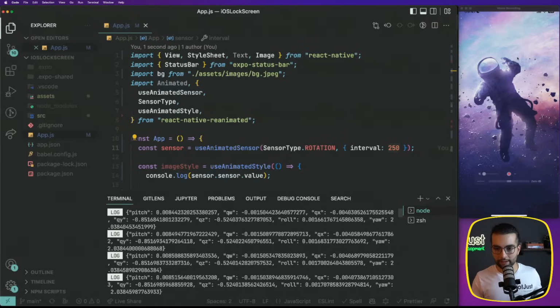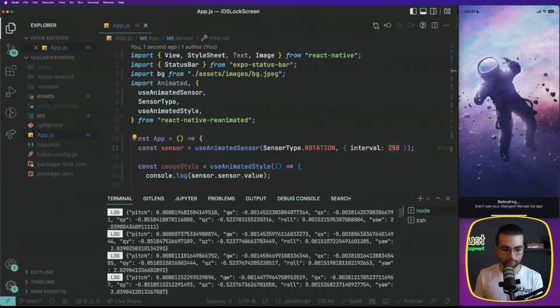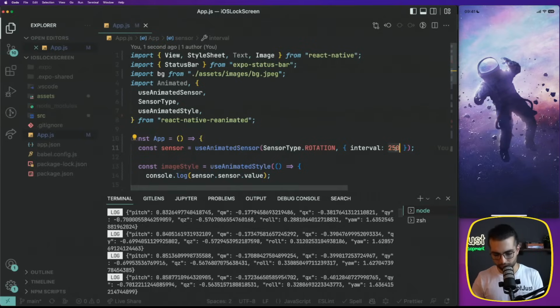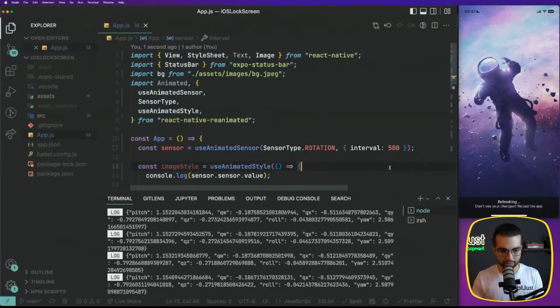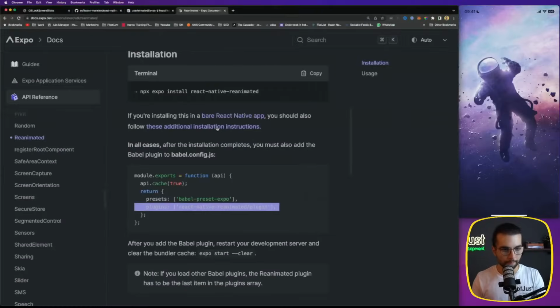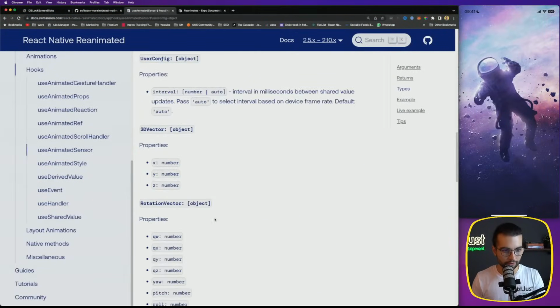And if I'm going to reload, it's still quite a lot. If I do 500, will you? In the config, user config, interval, number. Interval in milliseconds between shared value updates.